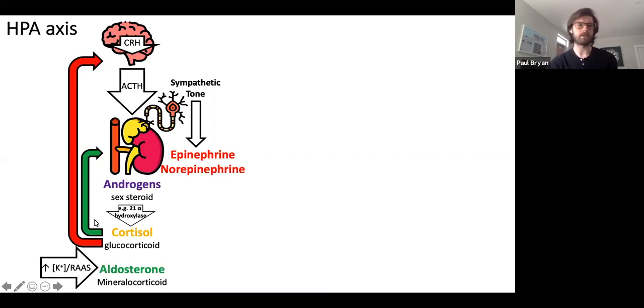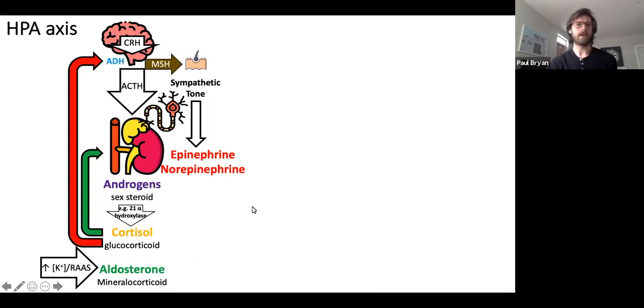So that's the reason that aldosterone doesn't have a strong effect on the HPA axis itself, because it needs to function independently. But because of the structure of aldosterone and it being so similar to these steroids, it makes sense for it to be made in that adrenal cortex where other steroids are synthesized.